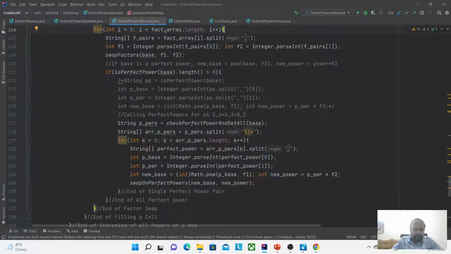Within the loop of a particular factor pair, like 2, 9 or 3, 6, after swapping the factors with the direct base, we find if the base is a perfect power, and we find all the possible ways of those perfect powers, loop through that and get the power base, and then we find out what is the new base and what is the new power, right?